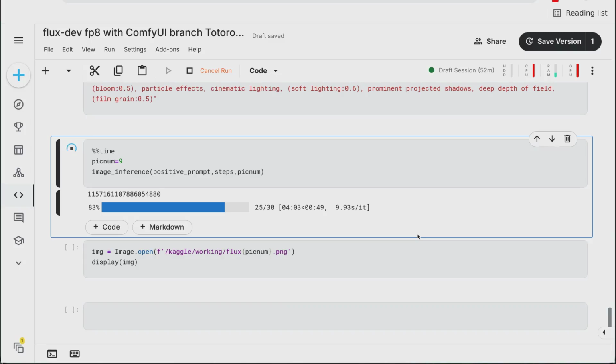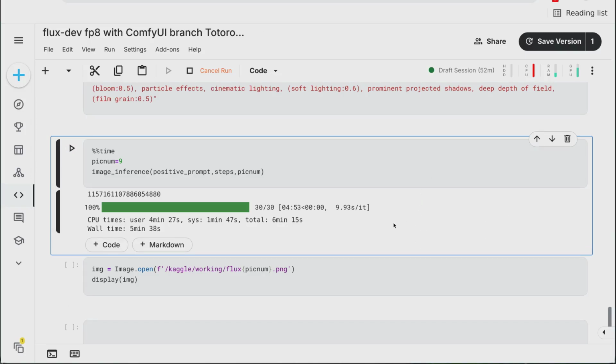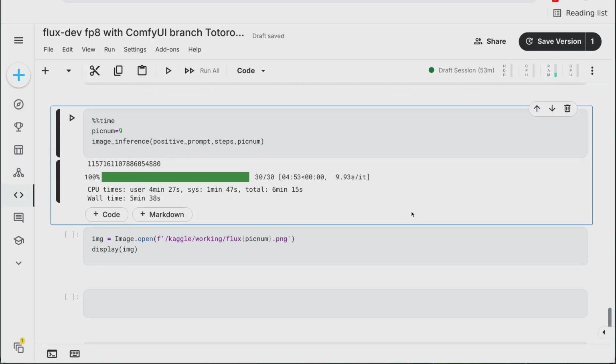So this one will take a while. It's been going for 4 minutes. We've got about a minute left. That's the way it comes. Because this is free, you're just going to have to wait. If you want this really quick, then just drop your $4,000 on a 4090 or something, or is it $5,000? I don't know how much they are now, and it'll be quick. If you can't afford that, you just have to wait. It's as simple as that.